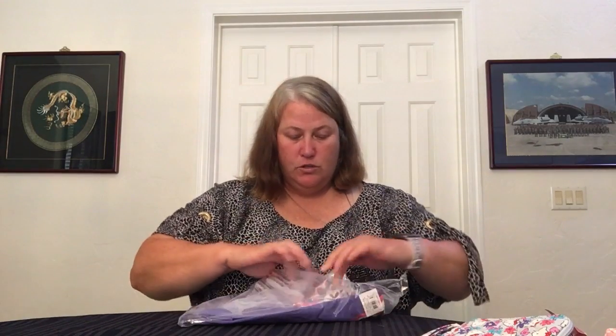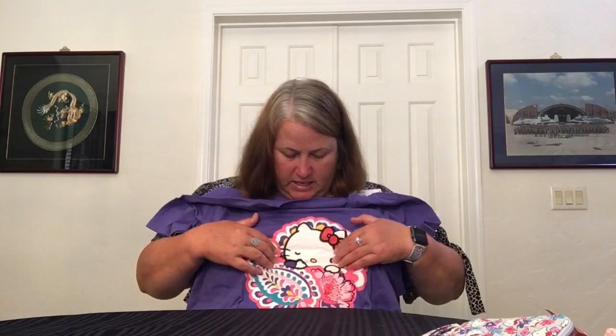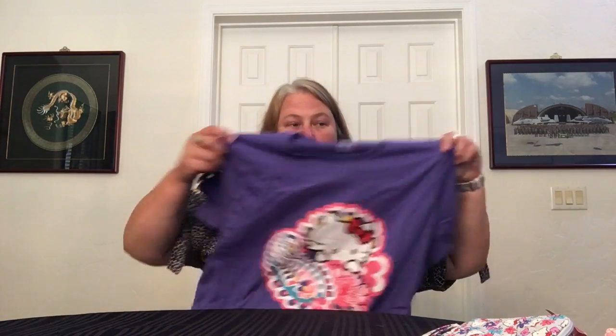Next I got one of the t-shirts — a short sleeve graphic t-shirt. You could use it as a pajama top, but I'm going to use it for regular clothes. I love purple, so that's always a win. It's very definitely Hello Kitty, and it has the paisley with purples, teals, and pink — for me that's a win, win, win all around. It's a nice big size. Hopefully this decal lasts; it feels not as stiff as you would think, which I'm actually happy with. I grew up with Hello Kitty — it's kind of a classic for me.